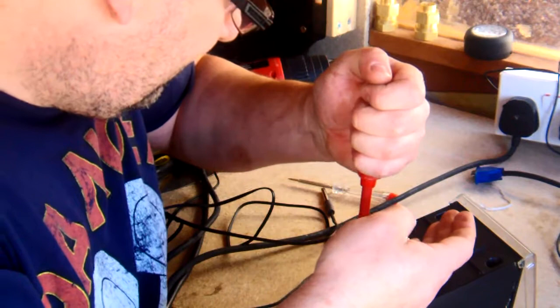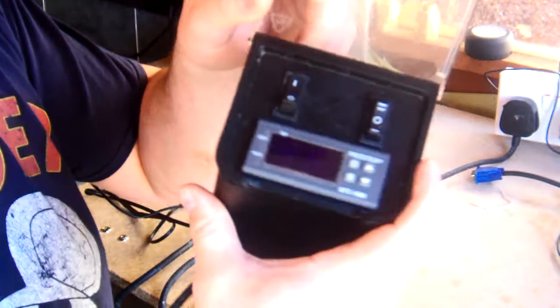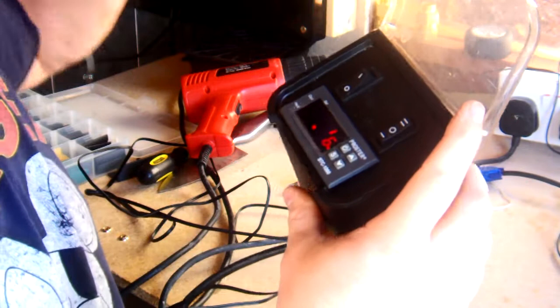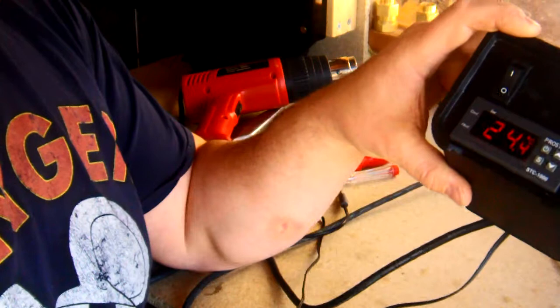There we have it. Well, it's so simple. Two screwdrivers and a knife. That's all it took. There it is. Let's try it again. Turn that off. And there we go. It's working. It is.